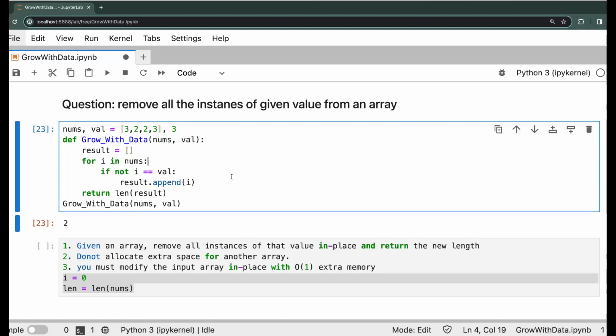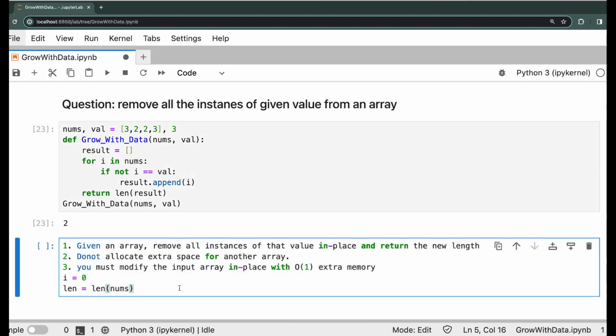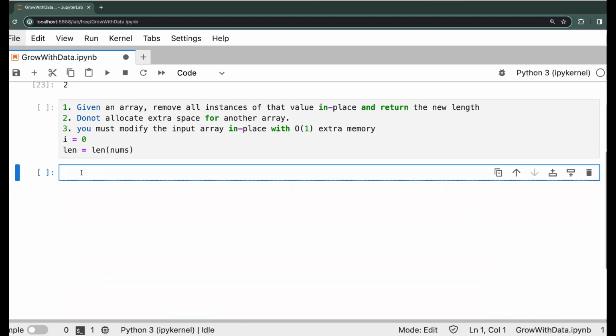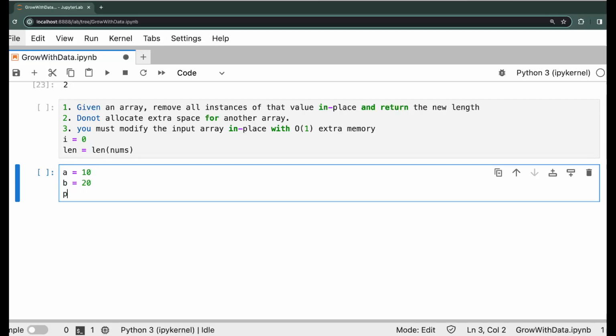Whenever I get these kinds of problems, I remember the initial days of learning programming. I think my instructor's name was Faisal or something. He taught me C programming. The problem was: given A equal to 10, B equal to 20, we have to print the output which shows the value of A equal to 20 and B equal to 10. We have to swap the values. That was the exercise he gave me.